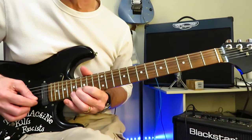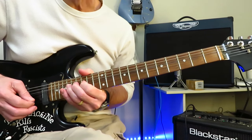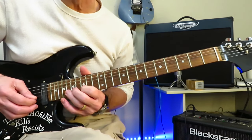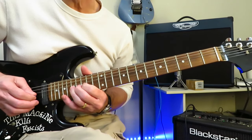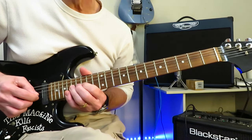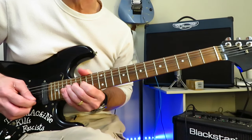Nice slow full step bend. Off to 15. On to 18 for another slow full step bend. Then you're going to go 18, 15. And then 17 off to 15 of the G. And then immediately 14, 15, 17 of the G. Then back off to 15, on to 17, little bend. 15 on to 18 again of the B into a full step bend. And that's the intro solo.